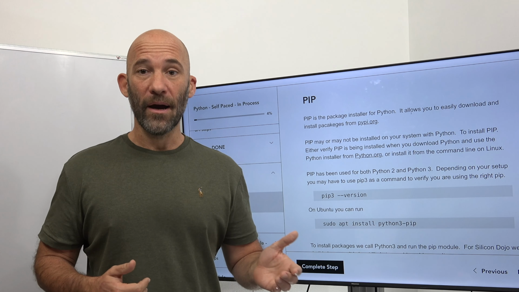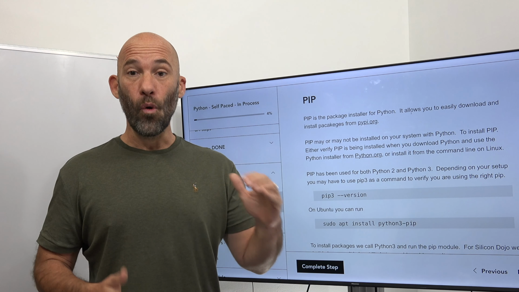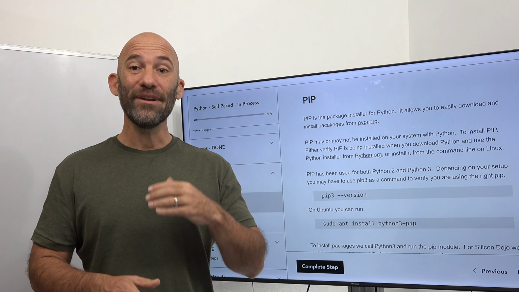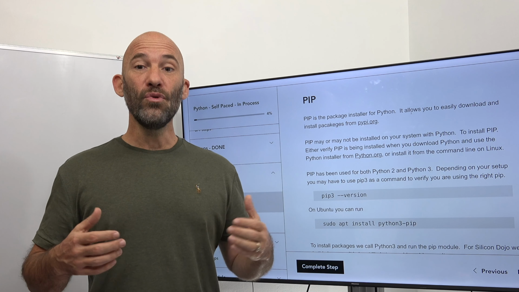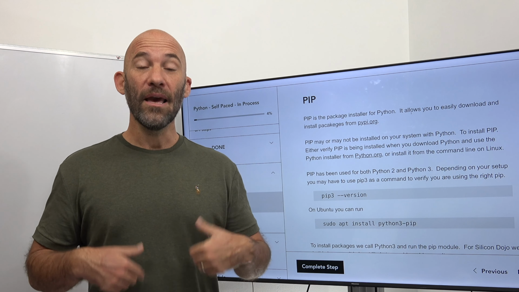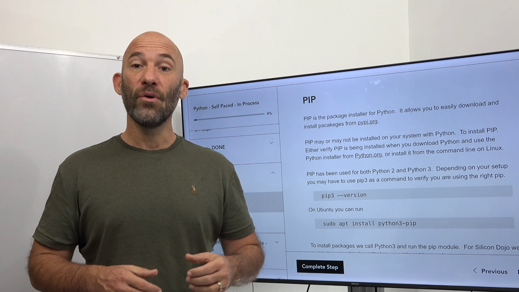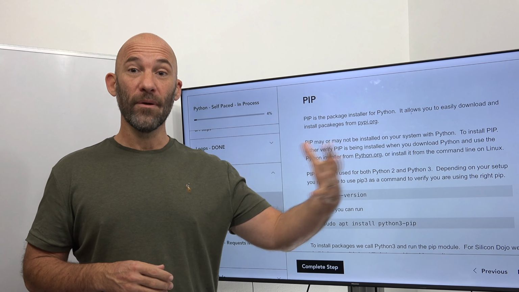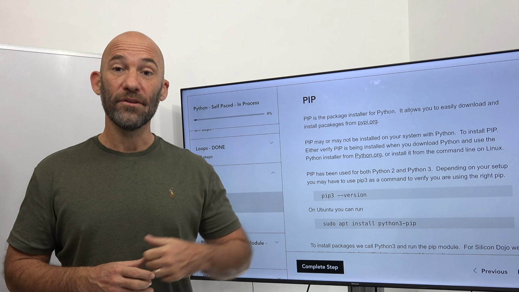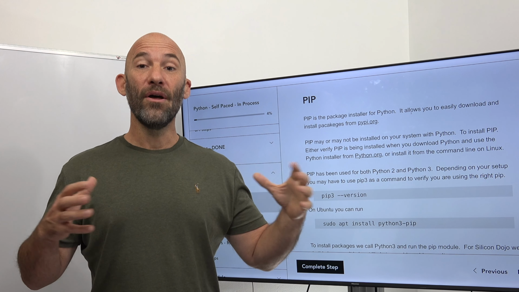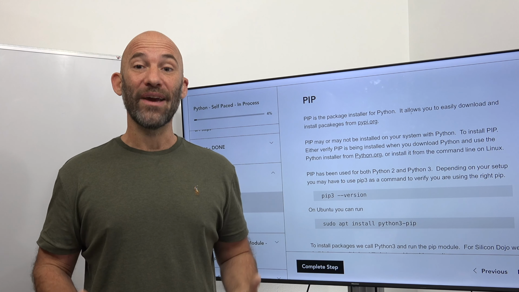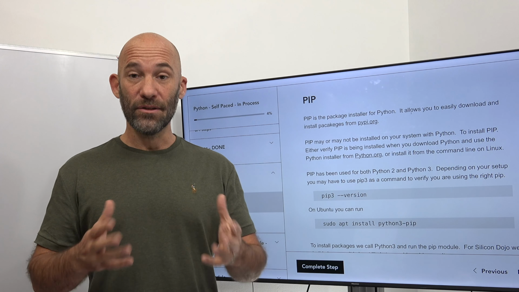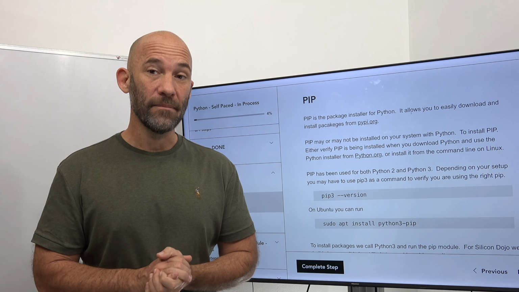When you install Python, you're going to have a number of core modules that already come with Python, but in order to get additional functionality, you will have to install packages into your Python environment. So if you want to communicate with OpenAI for AI type services, or pull information from websites using the requests module, those packages will have to be installed into your environment so that you get access to them, and that's where PIP comes into play.